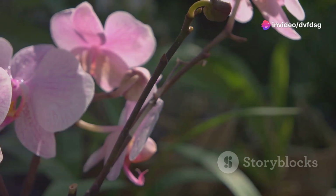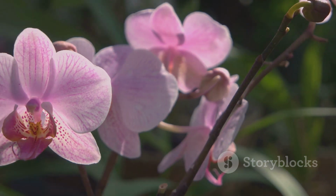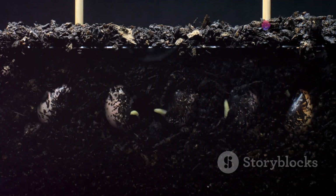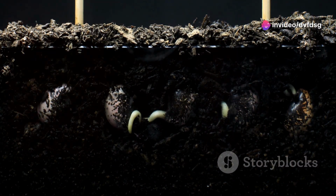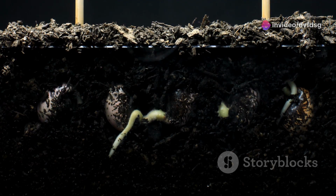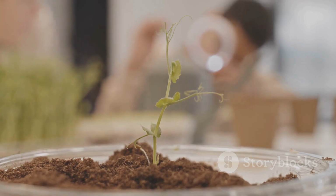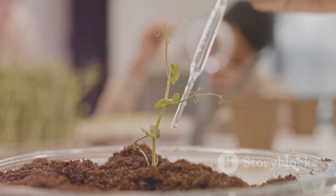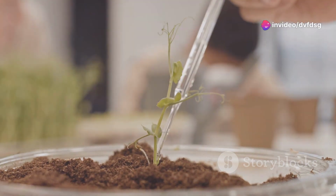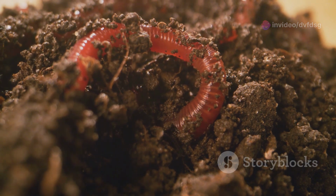While they serve the daisies well, helping them to flourish and spread, they can spell trouble for other plants sharing the same space. And unfortunately, your beloved orchids fall into this category. These allelopathic substances can directly affect the growth and development of your orchids. They interfere with important processes such as seed germination, root development, and nutrient uptake. This disruption can lead to a range of health problems for your orchids, from stunted growth and poor flowering to wilting and even death. But the plot thickens.